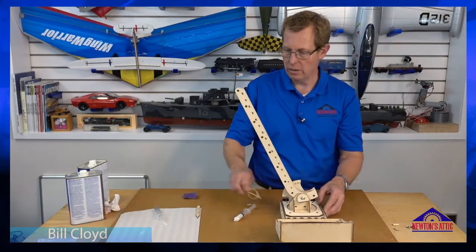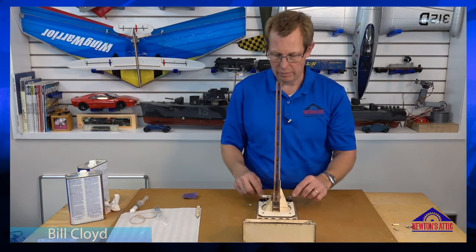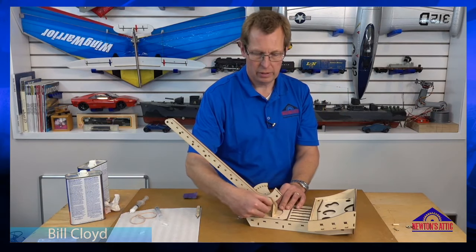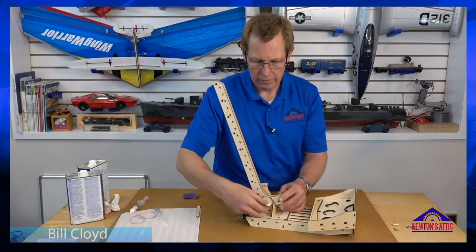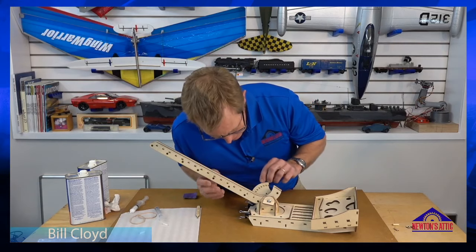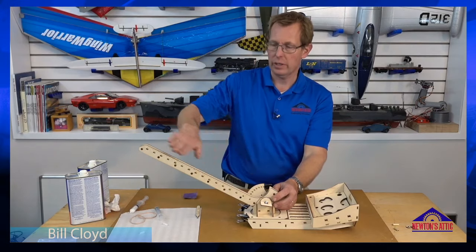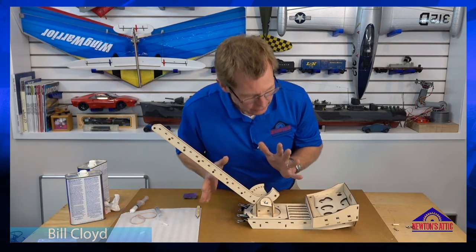Okay, so our skee ball is now pretty much done. I'm gonna rotate back around. I'm gonna leave my binder clips on there for a while, just to help everything glue. But you'll see I can rotate by adjusting the tightness of this nut here. I can tighten it and it makes it hold the ramp a little tighter. If I want it a little bit looser, I back it off just a little bit and then I can rotate it down. And you'll see that all the little angle measurements on our angle gauge there line up with the top edge of this, and that's the angle at which your ramp is inclined. Okay, so you can use that as a gauge. All right, now you're actually ready to play.